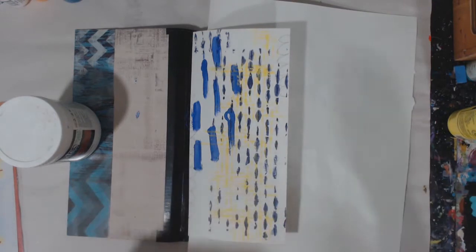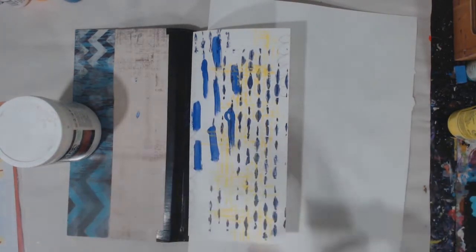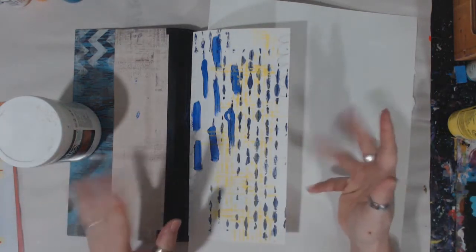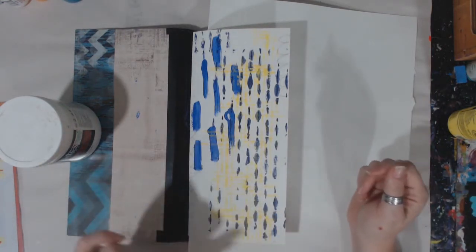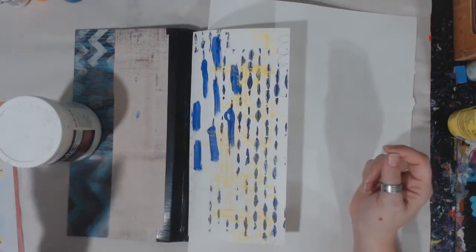So, stenciling is the main thing, but if you have those pages that you just don't want to stencil, and I'll show you what I mean, then you're more than welcome to instead do some more paint marks or pencil or pen marks.